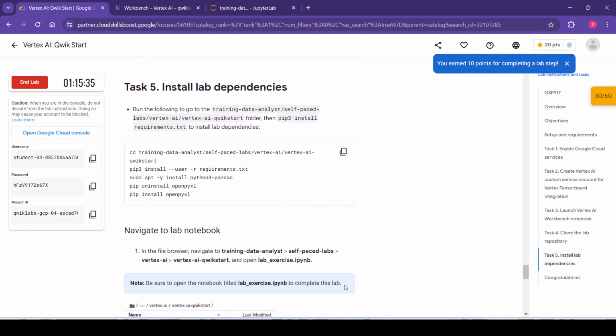Next we will install lab dependency. Okay, so we will run the following.